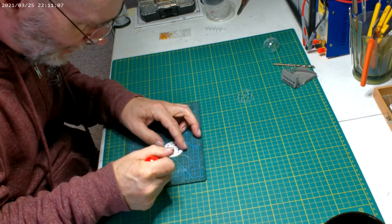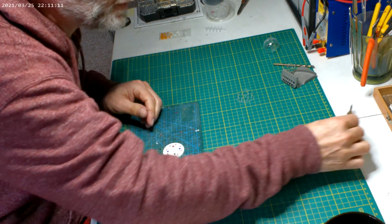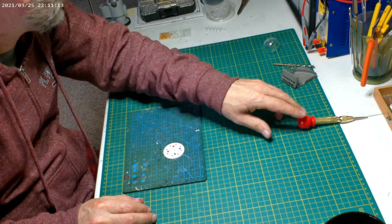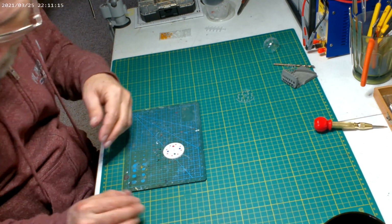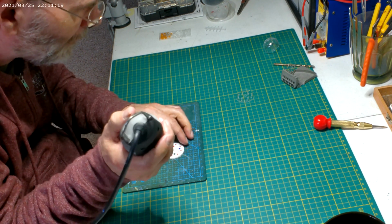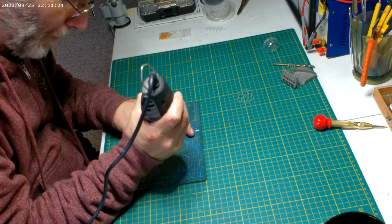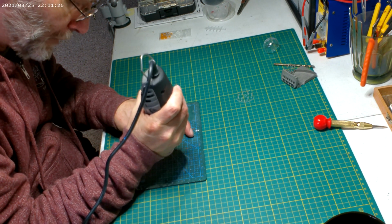Did we do this one already? Alright, but we got all those. Now if I can remember all the bits that I used. I know this is the 1/8, works for 3mm bulbs. We'll get these drilled out.